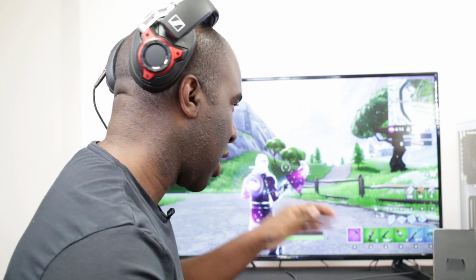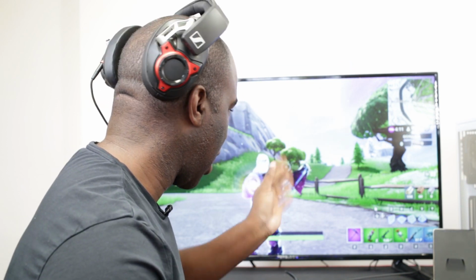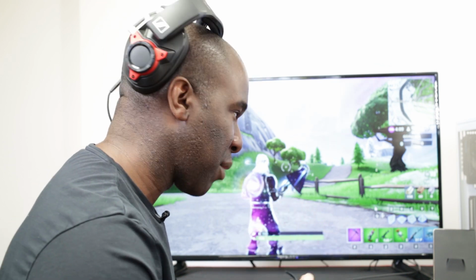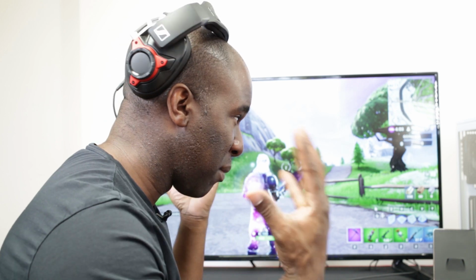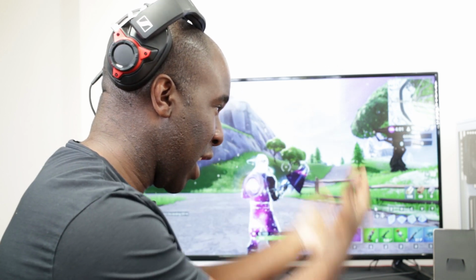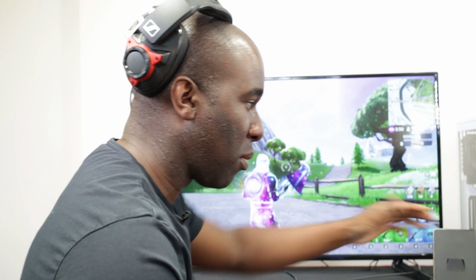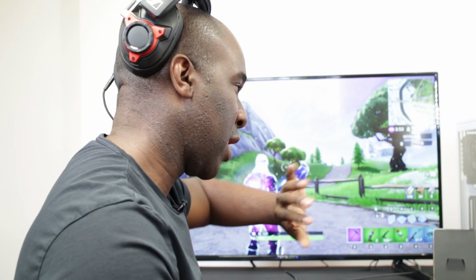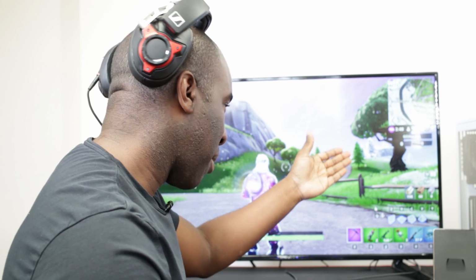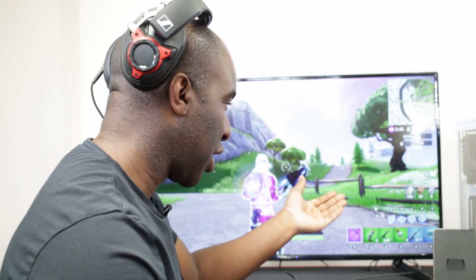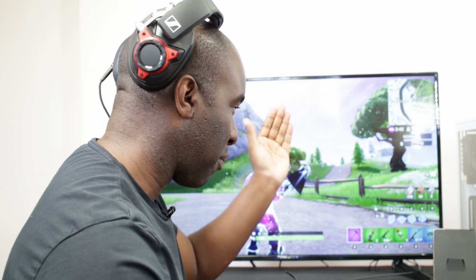So from my point of view, what I like about this is the fact that it's been able to not cut out after just running an extreme benchmark. I was getting a load of heat from the RTX 2080 Ti, RAM next to the MOSFETs, next to the pump, the AIO. Cool air has been dragged into the front of the case. That does help because it's got a mesh on the front, so cool air is dragged over the top and keeping things cool, but you do need extra fans when you're doing this sort of stuff. But it's a push and pull configuration and it's going straight out the back and there's been no problem.